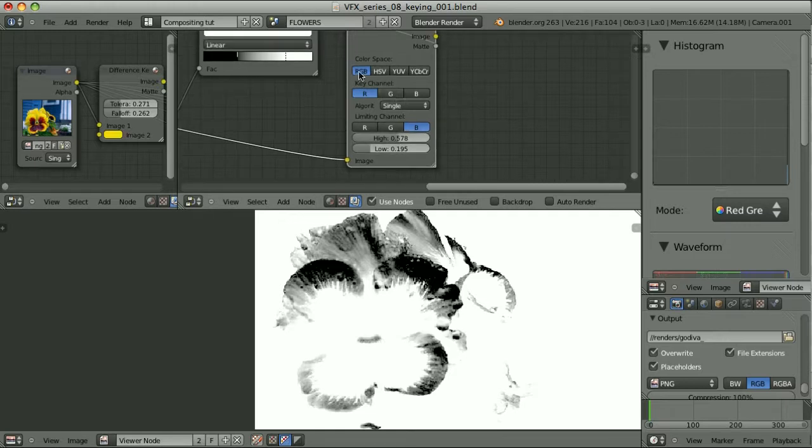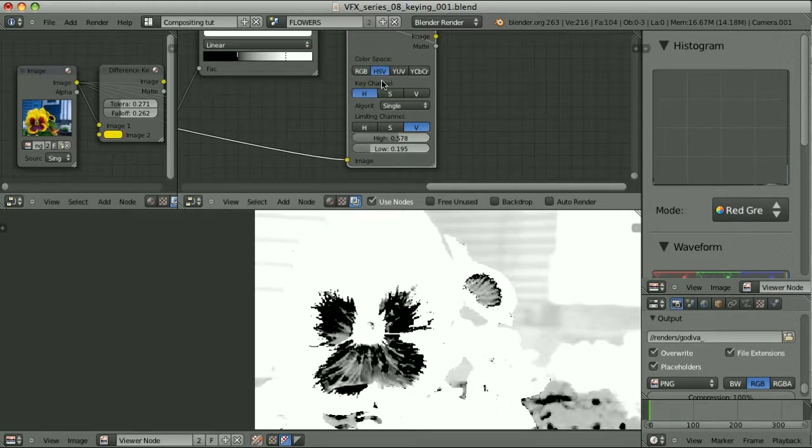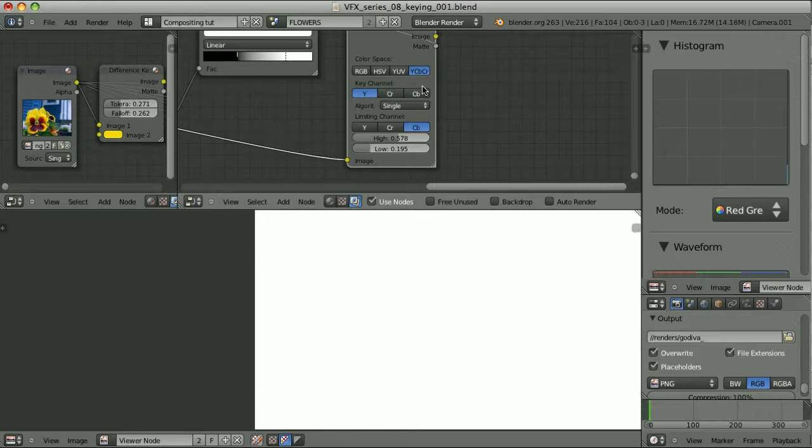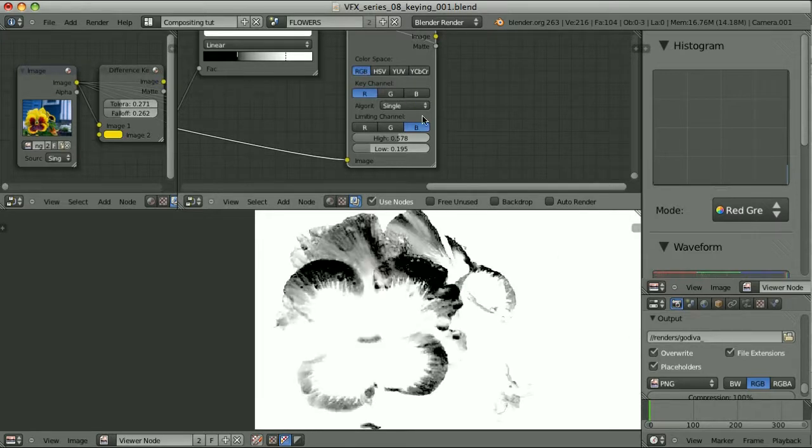And we can use the RGB model, HSV model, YUV, YCbCr, and at the first glance it's not that easy to determine which options we should use, but we already know all those models, we know what channels are responsible for, so after a little bit of playing with this node, we will surely appreciate the power of it.